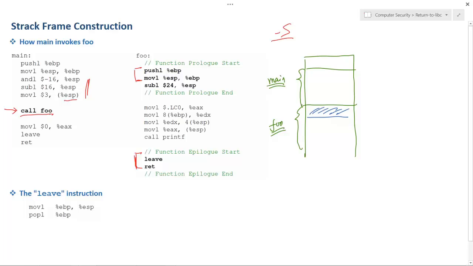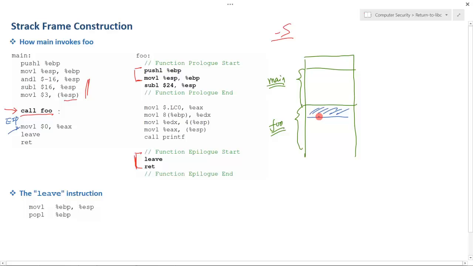As I said, when you call foo, it involves two actions. The first is that the EIP register points to the next instruction, which is this one. The address of that instruction is pushed into the stack.